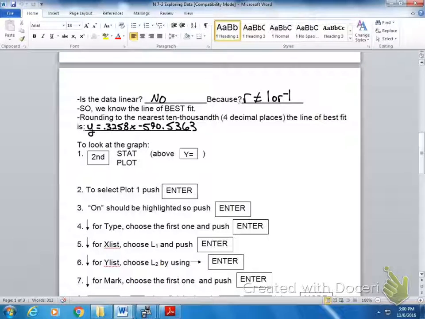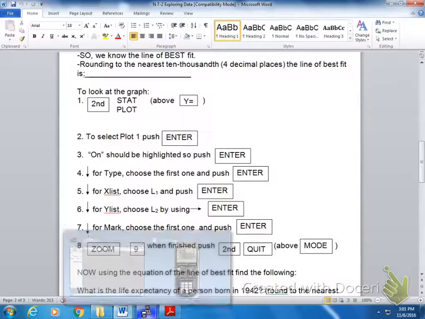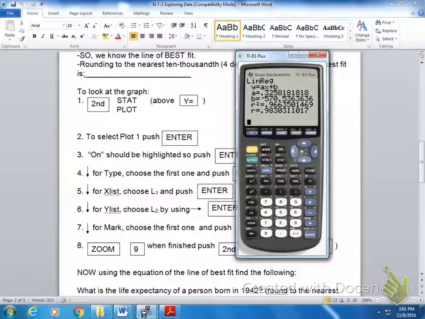Now, the next thing I'm going to show you guys isn't really anything super important. If we're having trouble with it, that's totally fine. I'm going to have to get rid of this equation. If we need to pause or go back for everybody to write that down, go ahead. What we're going to do now is look at our scatter plot in our calculator, okay? It's slightly more complicated, but you don't really have to do this.